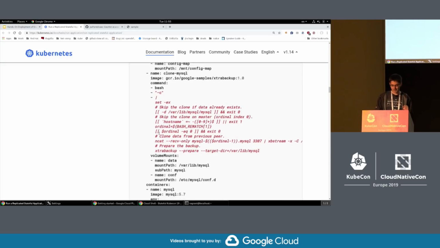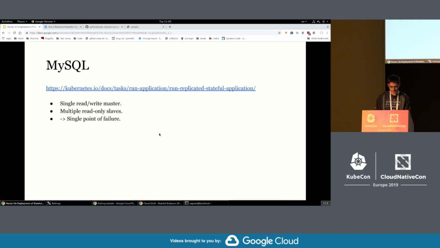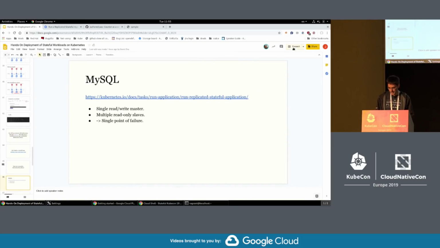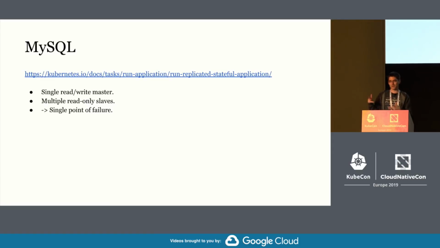And they form a MySQL cluster, where the first replica is read-write, but all the others are read-only. But WordPress needs all the connections to be read-write. That means it would not scale, basically, for WordPress.